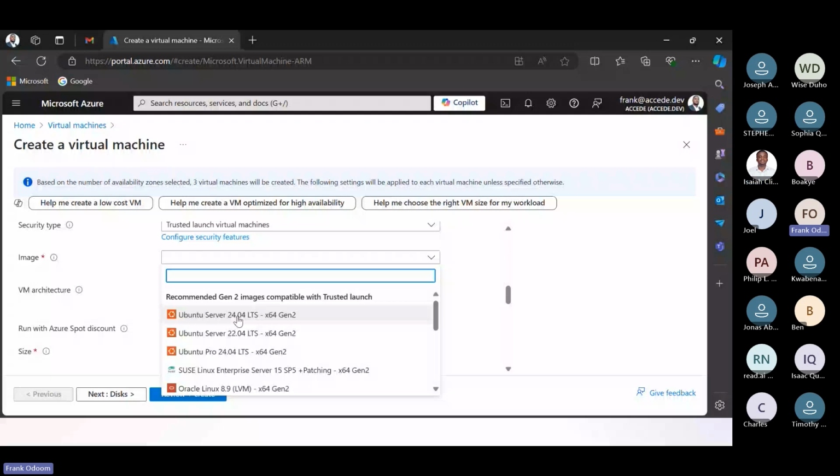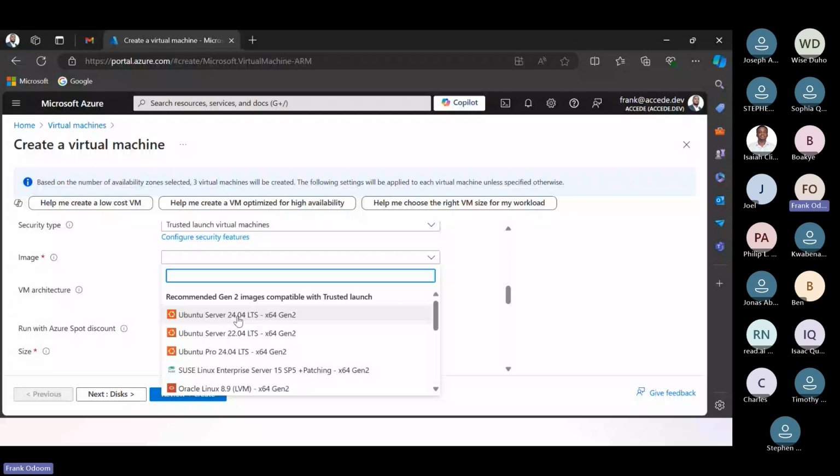But before that, you realize I can manage my disks, right? Remember in the SLA, they said if you select a premium SSD, then your SLA would be higher, 99.5. So you can set premium SSD.